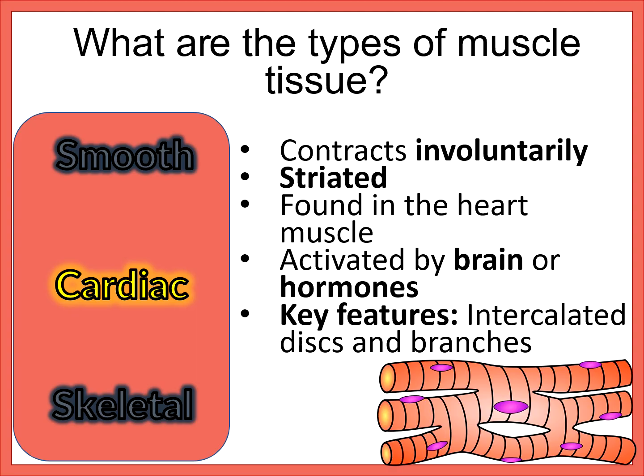We are going to find these stripes known as striations in the heart muscle. And when we do the muscular system, we're going to learn all about what creates these stripes or striations that we see. And then we're also going to notice a structure called intercalated discs. And that is going to be the key feature that helps us identify cardiac muscle over any of the other types of muscle.